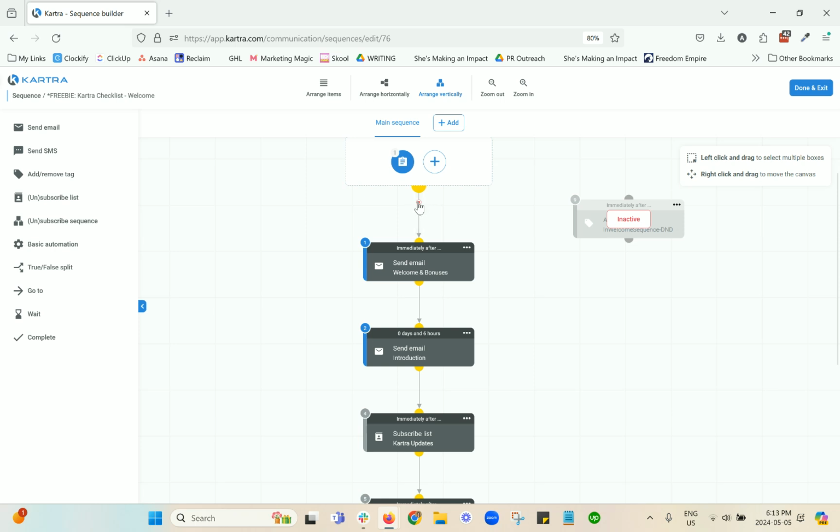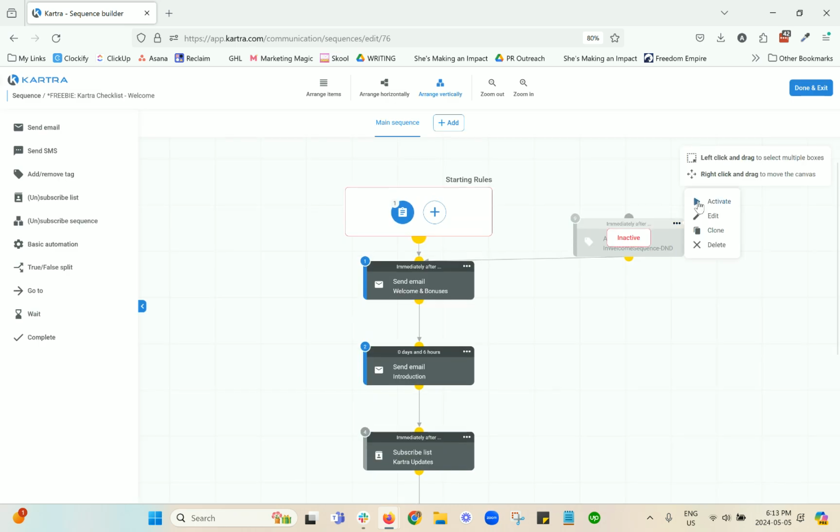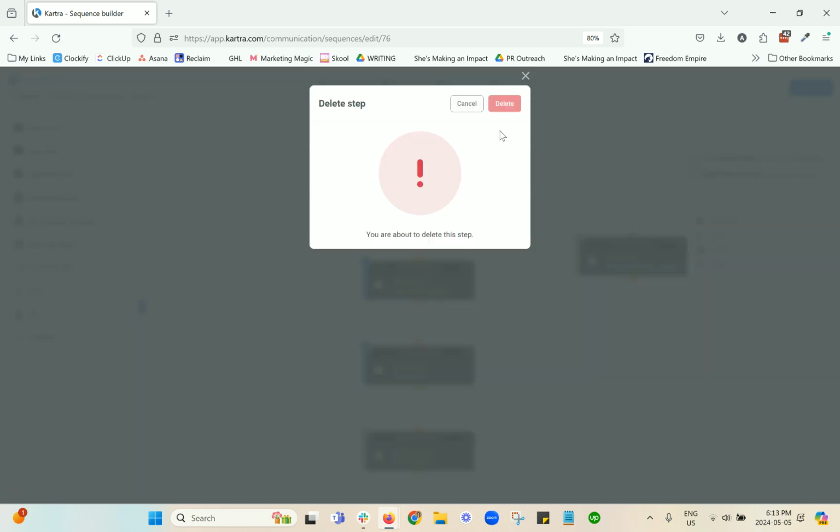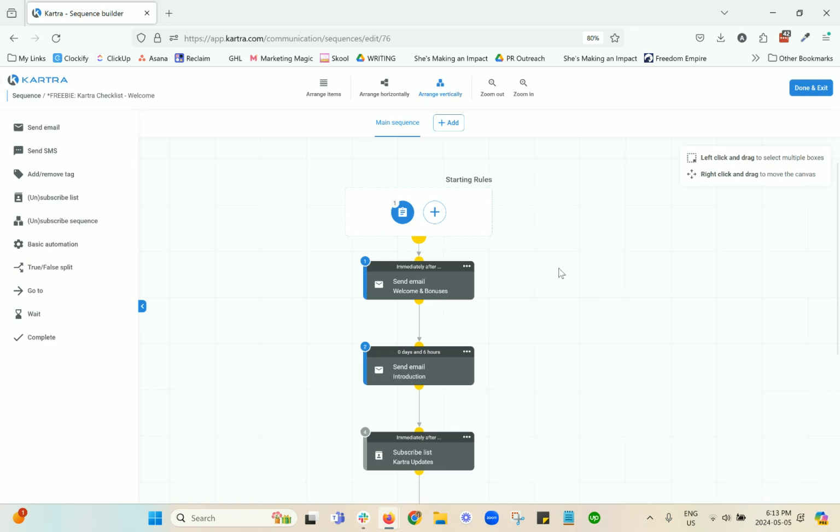Okay, and then I would link this to connect it here, and then link this to the next one here, like that, and activate it. Okay, I'm going to delete it just because I'm doing this for demonstration purposes.